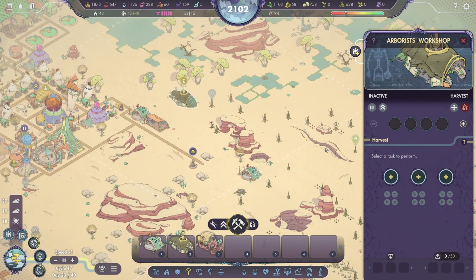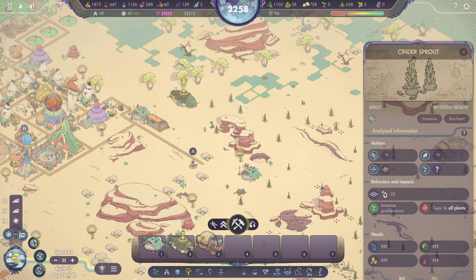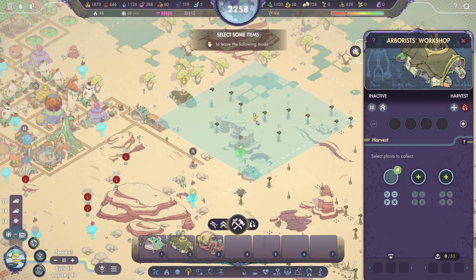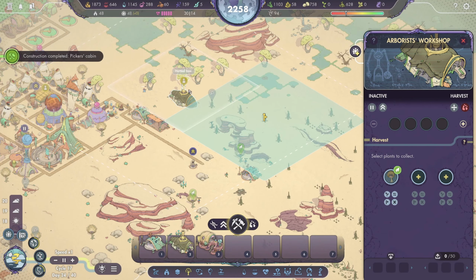Select the plant. Okay. Cinder sprouts. Pick. Oh, we can do straw tree. Okay. Can we do pruning over here on any of these? No. Okay, so I'm just going to get one person working at this. We'll get a couple more off there.